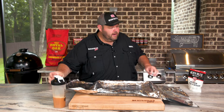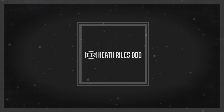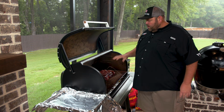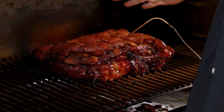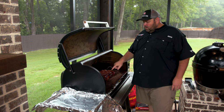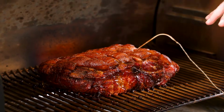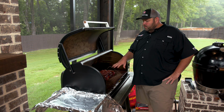All right, now that we got that mixed up, let's go over here to our Traeger and get this butt off. Oh yeah, you can see that's a beautiful color right here. Remember, we've been on almost 8 hours, low and slow. Those little cubes right there, that I done on top of that fat and got in a little bit of that meat, it's gonna be really, really good.